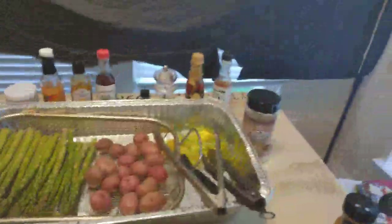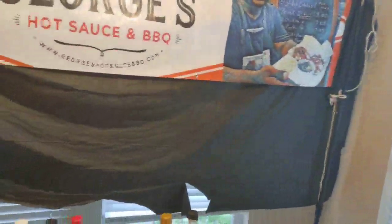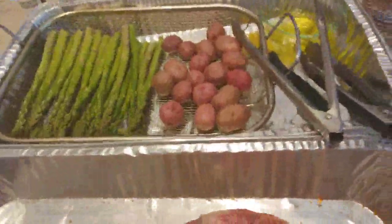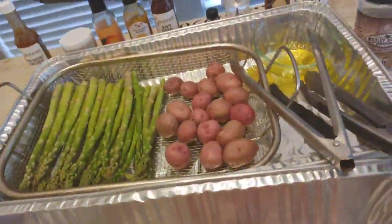All right. So now we got that out the way. Take this off. Don't need that now. We got that out the way. So let's get to doing. All right. So we're going to season the vegetables here. We're going to serve the vegetables and the petite potatoes.